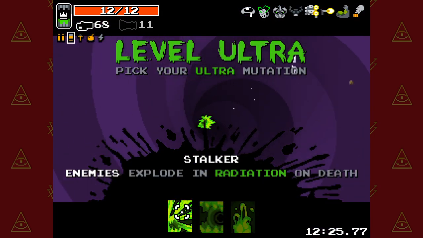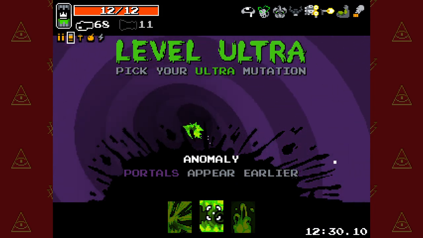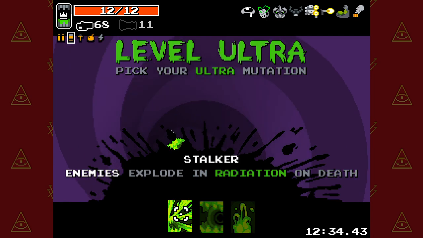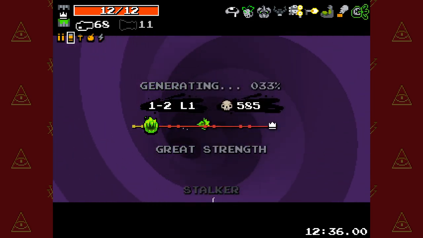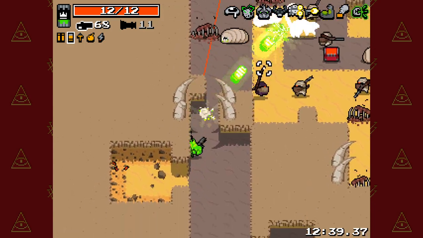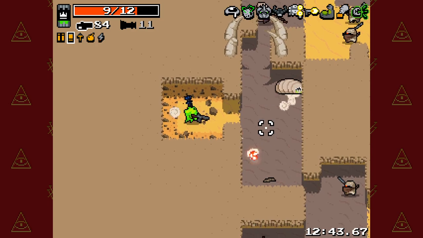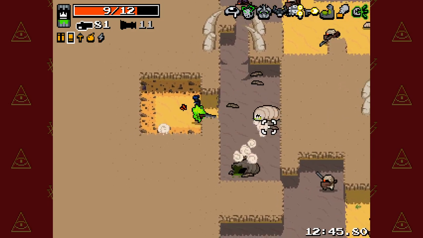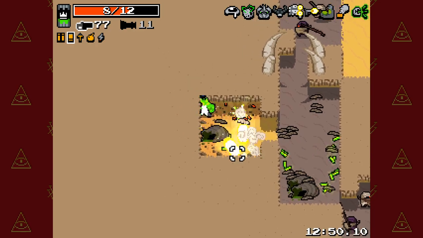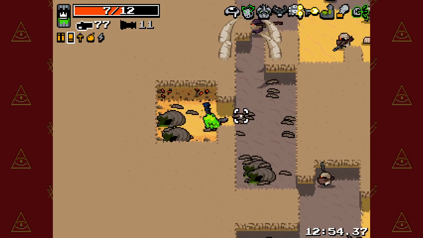Right, ultra mutation. Enemies explode in radiation on death. Portals appear earlier. Double rad capacity. I don't know what's best for this guy, but we can finally start using this. There's a genuine... Ow. The maggots! I'm getting hit by them more than anything else.